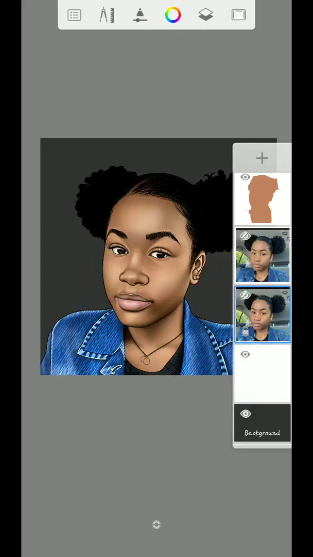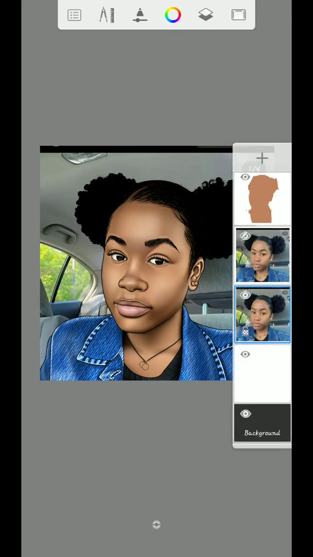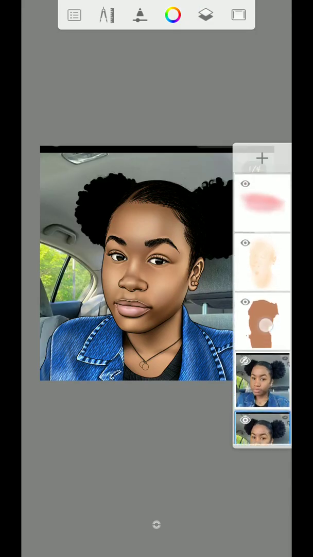So guys, in this tutorial I'll be showing you how I'm going to add the background. First I will go to the last reference, then open it.